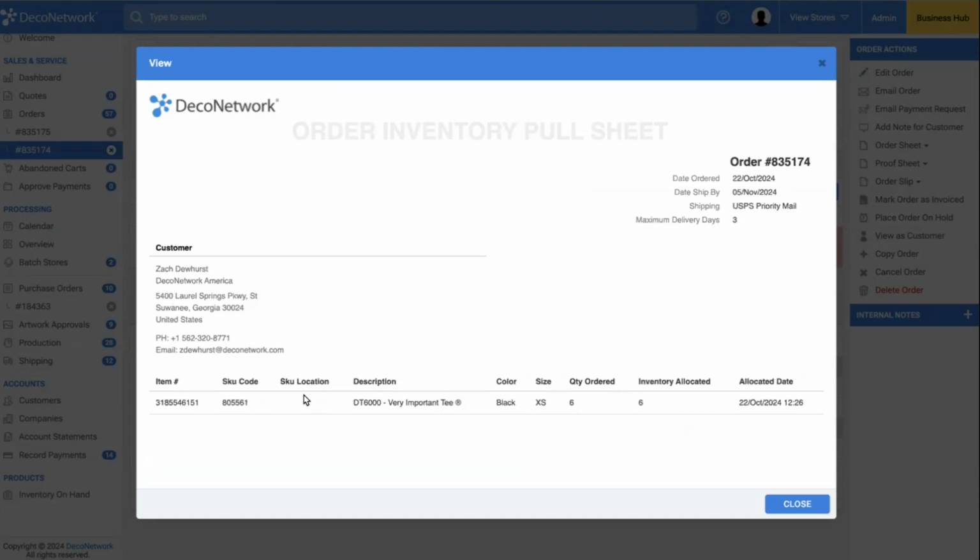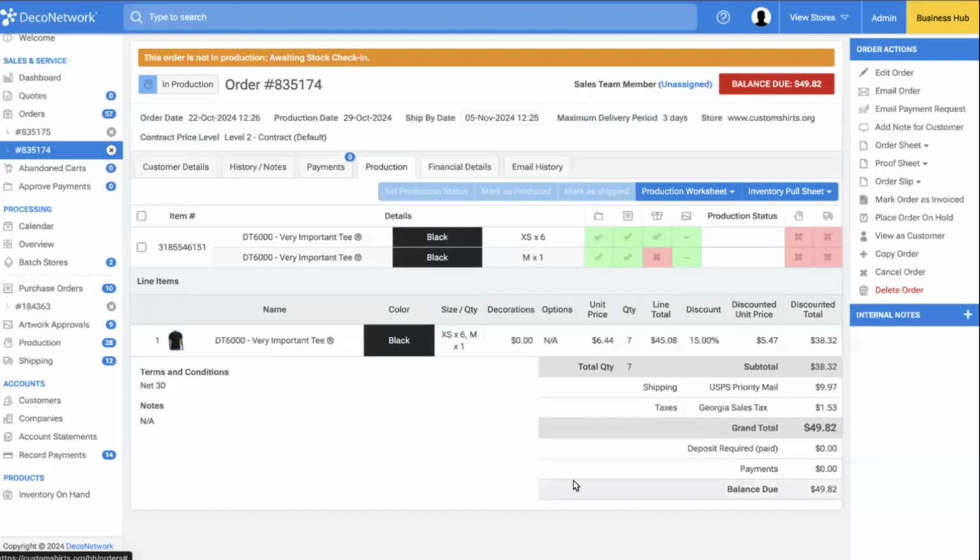I would imagine you could modify the purchase order document to include that placeholder value. But you wouldn't want to do that, because you're going to skip the PO phase. There would be no PO if you have the inventory in hand. But yeah, Brian, inventory pull sheet. Actually, Chris, what you were saying, sorry, is I would put it on the production worksheet.